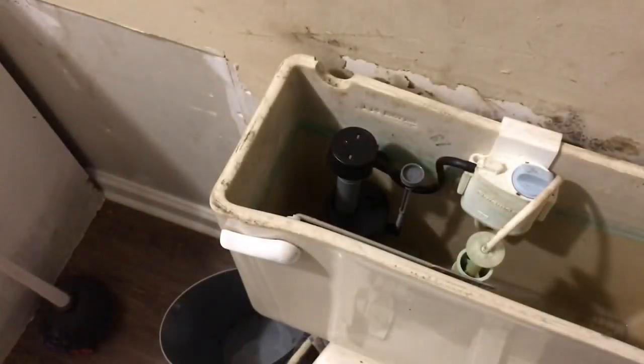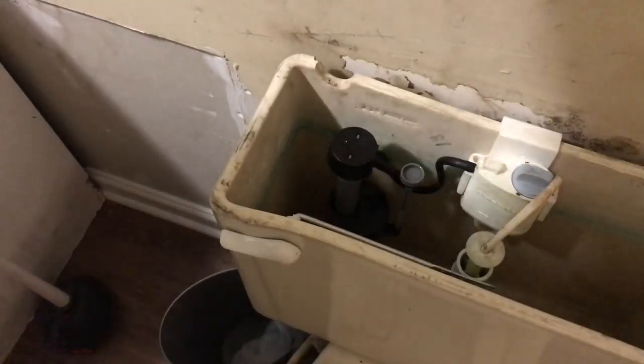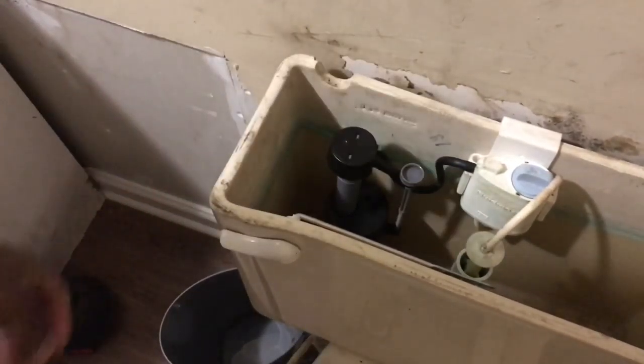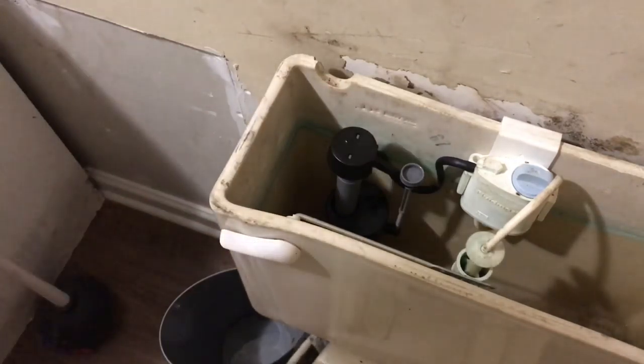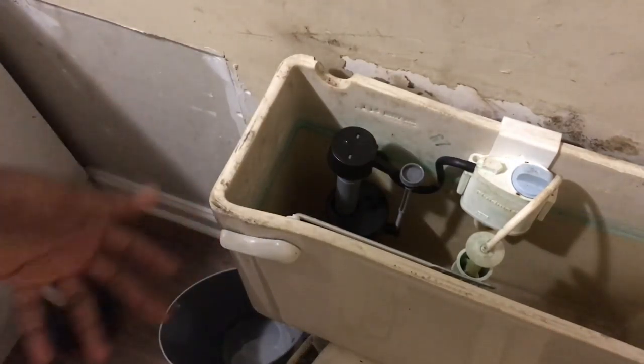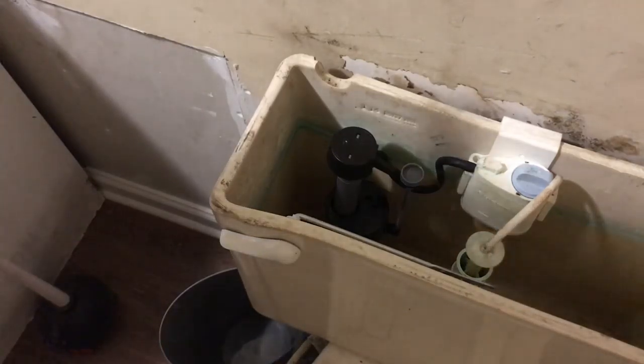So y'all, let's get this thing together and let's do it. All right, I got y'all set up the best way I can. I got my microphone turned a different way. Y'all can see the fill valve. I can see it, but y'all can't see it under the toilet. Just know the little nut I showed y'all earlier, I'm gonna take it loose and let the water run out inside this little trash can I got right here. I'm gonna do it right now.